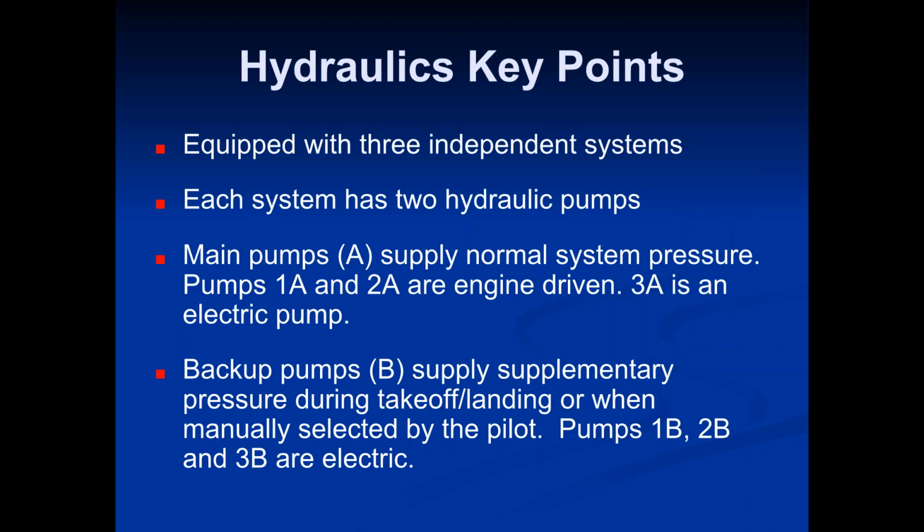If you look at system 3, which is really the backup system, both pump 3A and 3B are electric. So the entire system 3, both pumps are electric. System 3 does not rely on either of the engines at all to be powered and to supply hydraulic pressure. So the big issue is if you have engine failures, 1 or 2 engine failures, hopefully one engine failing, not going to say it's common, but in the case of SkyWest Airlines, they fly anywhere from 2,000 to 2,500 flights a day.